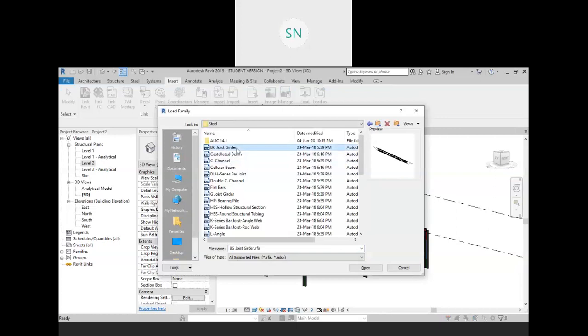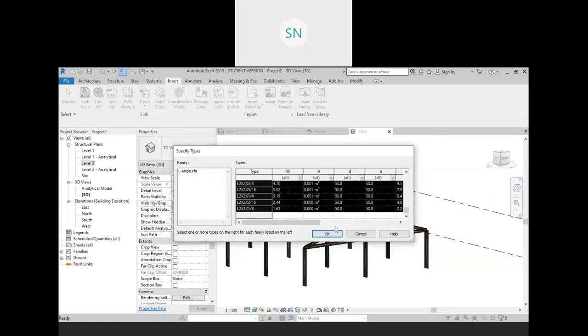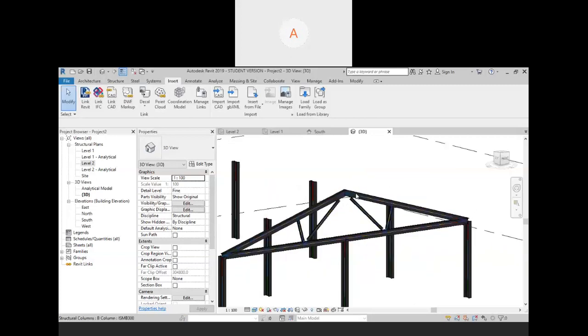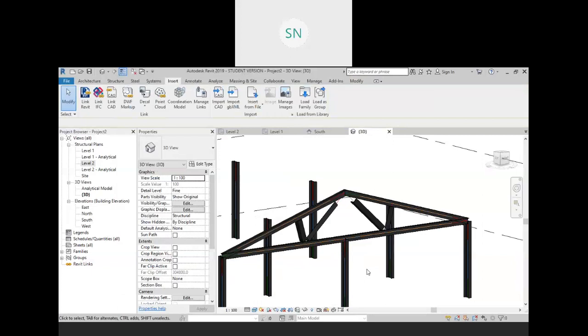the steel, these are the different frames we have: box, pipe. So here we have L angle. Click on open. Sorry. So I'm going to select all this size and click on open. Now let's have a look that L section we have. So here we have that L section which is loaded. So you can use the L section also. So that depends on your requirement, right? Which section you want to create.